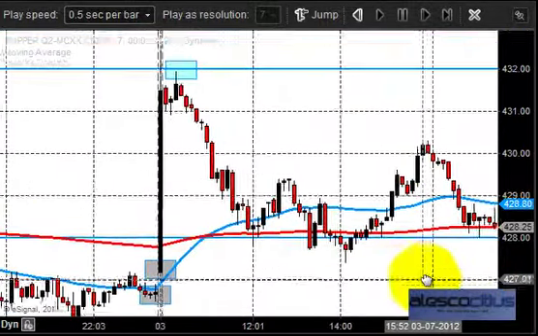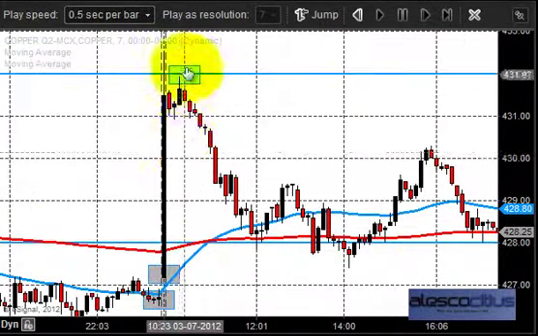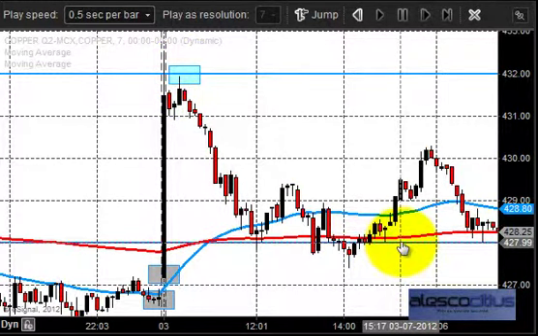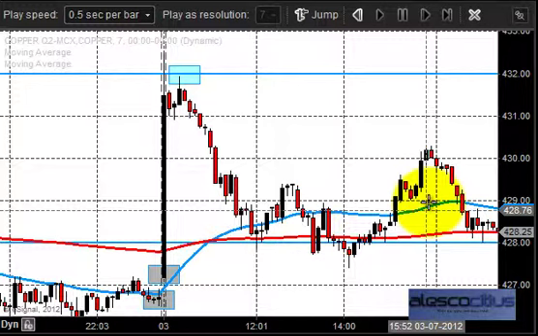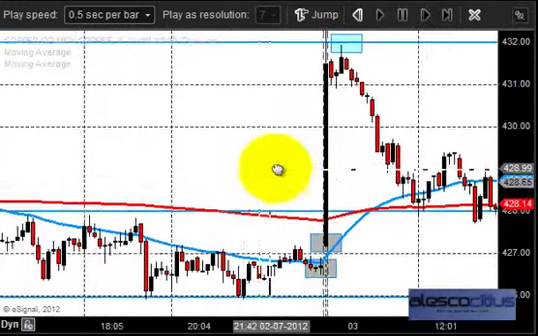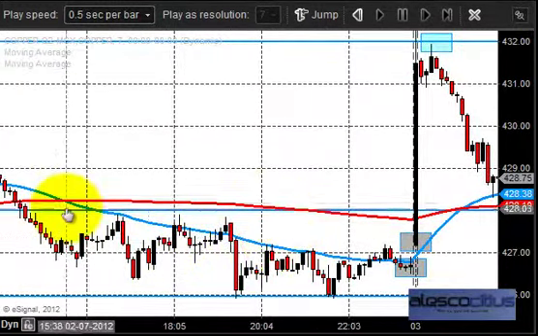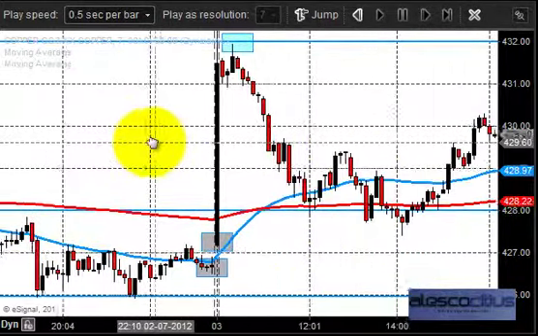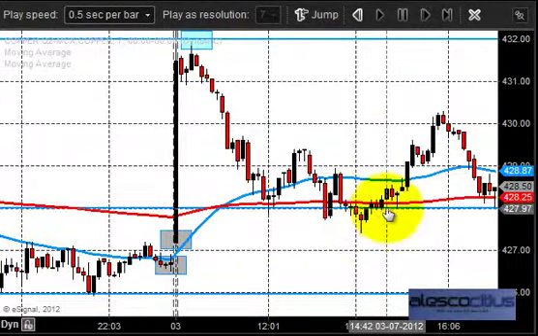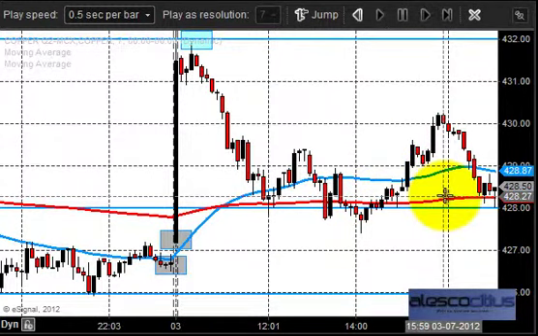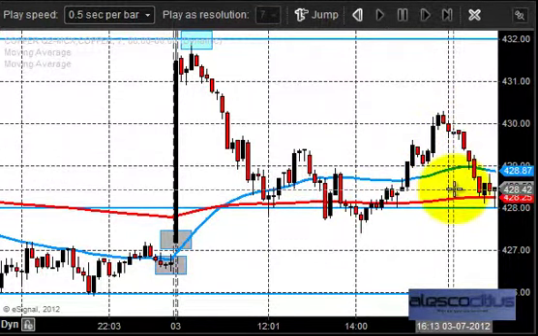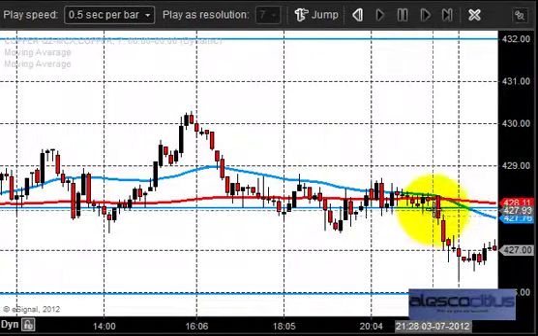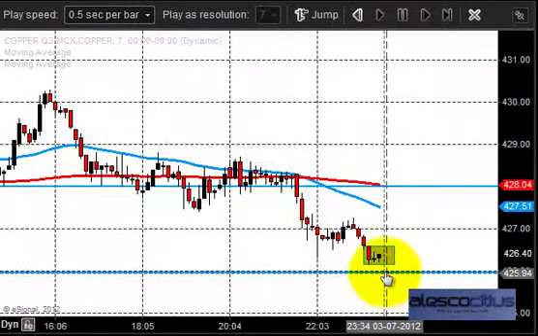So what happened is that the market tested a major resistance, and this 428 was tested, and it couldn't sustain and stay above 428. You can see that it is a reversal of what happened on the previous day. On the previous day, the market tried very hard to push above 428, and in the initial session it tried to stay above 428, but it is really finding it difficult to sustain above 428. And after a failure to stay above that, it pushed the market down till 426.